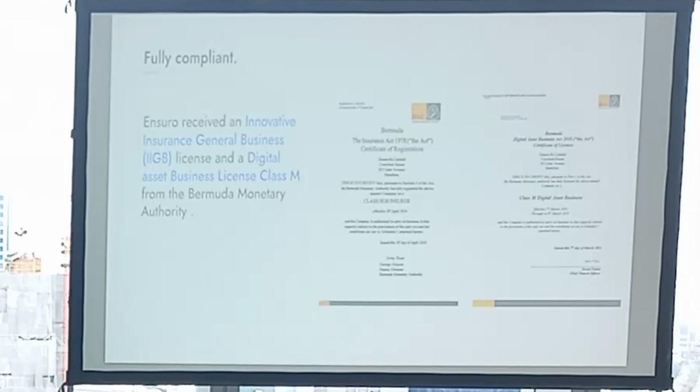For this operation, we are a regulated company. We have a license, or actually two licenses, from the Bermuda Monetary Authority. These licenses allow us to underwrite real world policies using capital that sits on a blockchain. We currently use Polygon and USDC as the coin of our protocol. So it combines the regulatory solvency, the same kind of solvency where the reserves of a company can be seated on chain in smart contracts, and we achieved that, and that's a big differentiator.